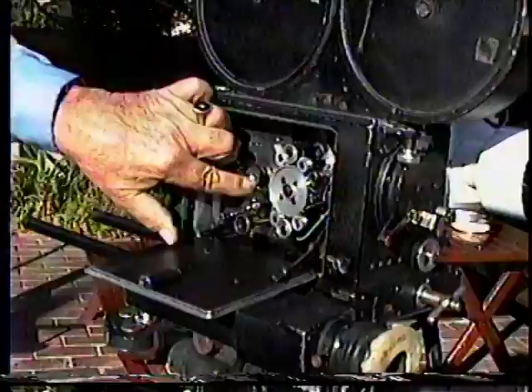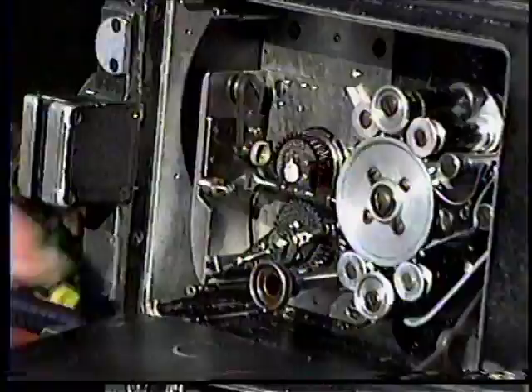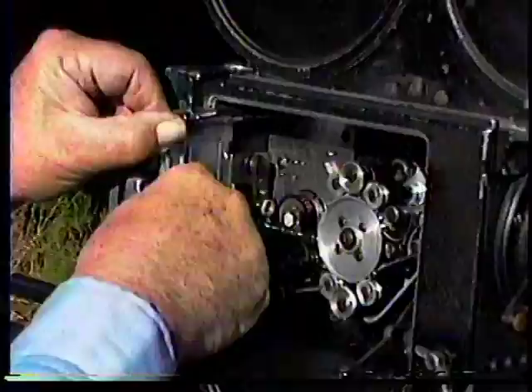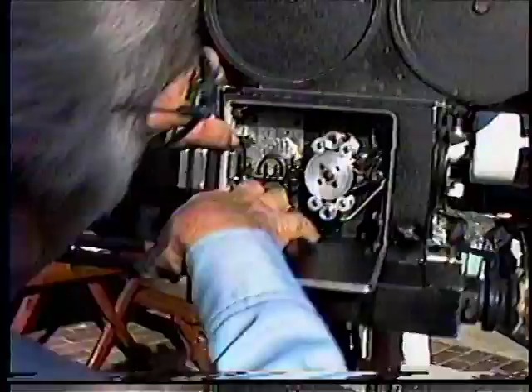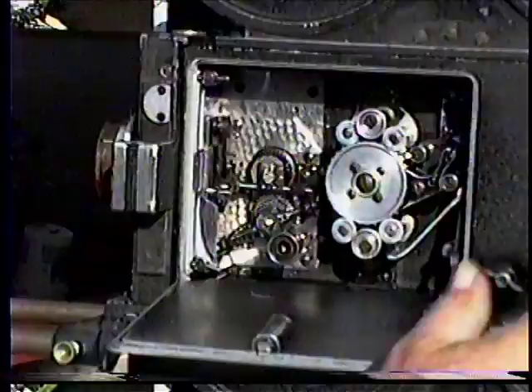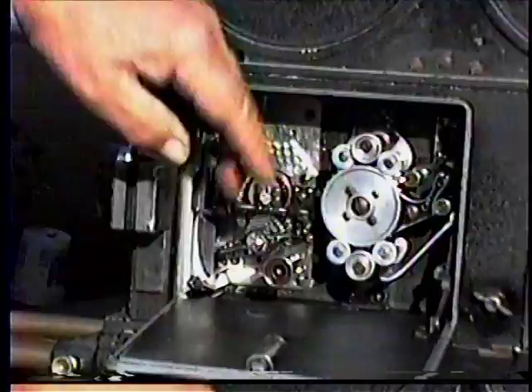Inspect it, clean it. Now to put it back, just reverse the procedure. Take the aperture plate, make sure the two lines line up. This is still back — tighten it up there. Now put it in the groove. There's the top groove, bottom groove. Same with this aperture plate — there's a groove there and a groove on the bottom. Slip it in the groove here. Push it all the way in. Now get your bayonet lock, push the aperture plate in. Take your locks up and down and push down — that locks it. Then you can thread your film. But if you want to put the camera away and you're not going to shoot anymore, release this knob here and the spring tension kicks the pull-down back in position. Tighten it up there. And that's it.